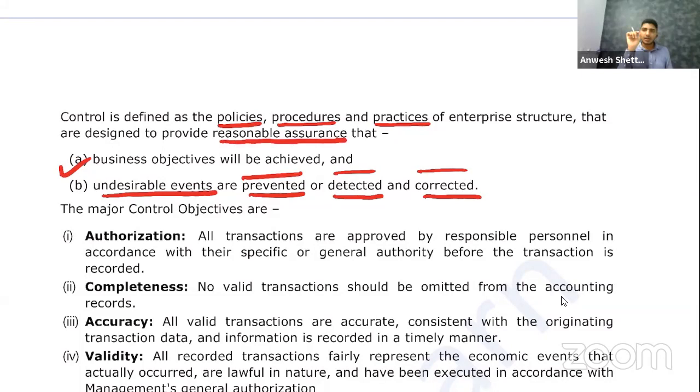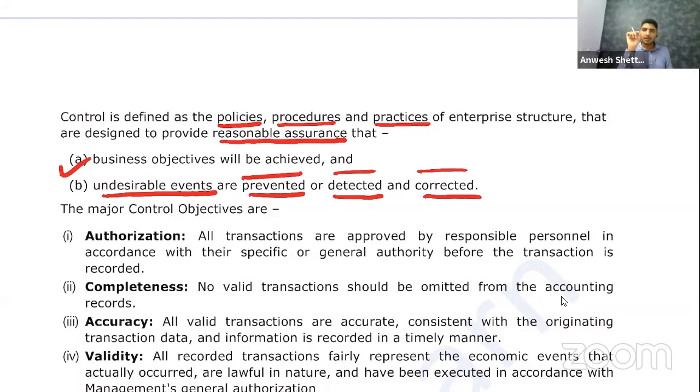What do you mean by reasonable assurance? Reasonable assurance means you think that if employees are at home and working from home, they will not catch COVID. But does it mean that an employee working from home will never catch COVID? No. Because he may go to a nearby shop, he may go to his neighbor and talk, or in his family, somebody else is going out and coming. So there is a possibility that he will still get COVID even at home. But the company is trying to do its best to give reasonable assurance. Not an absolute assurance, but reasonable assurance, saying that if you're sitting at home, there is a high chance that you will be safe. So this is what control is.